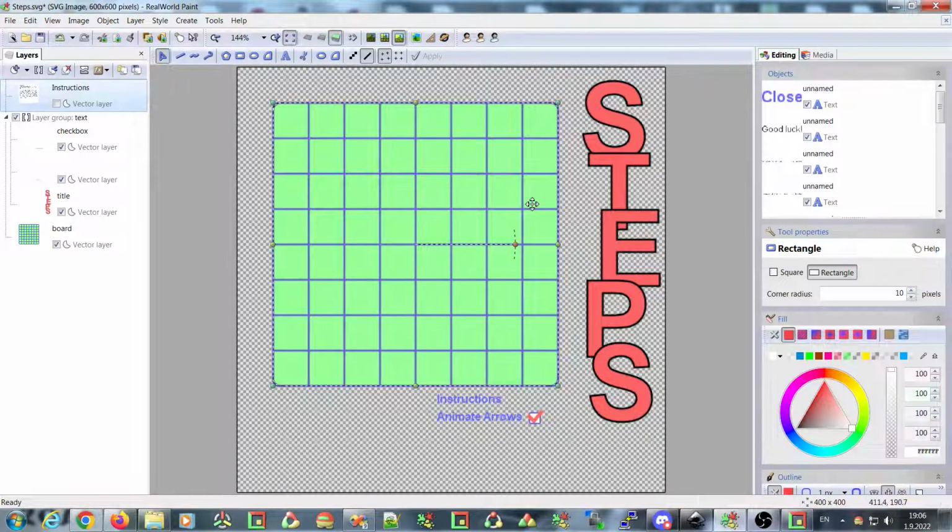So let me talk about what can be imported. We have a comment. Does it show you an error when something is unable to be imported properly? No, it does not show any errors. It just imports what it can import. So you can import all the basic shapes of SVG.